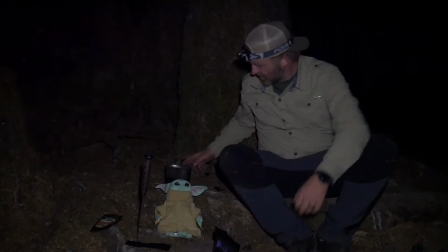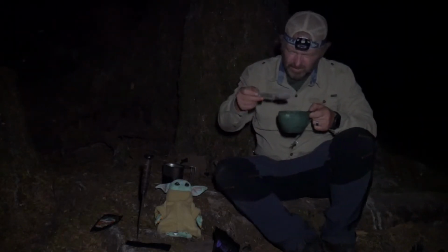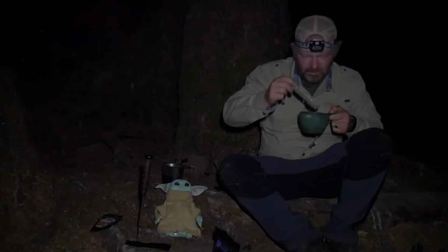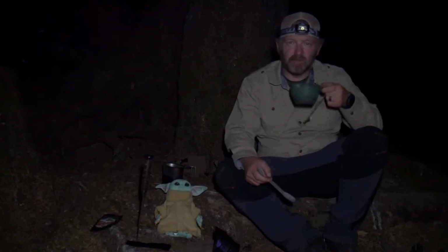Alright. Let's give this a try. Well, we gotta stir it first. Got ourselves a little kuksa here. I don't know who makes this, but they win a lot of awards, apparently. Ooh, that is thick. Probably didn't add enough water, but I couldn't add any more water. Well, yeah, it's good enough. Ooh, tasted it off the spoon. So good.